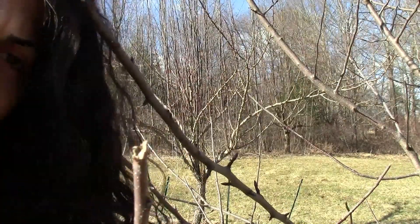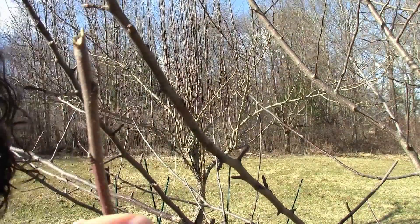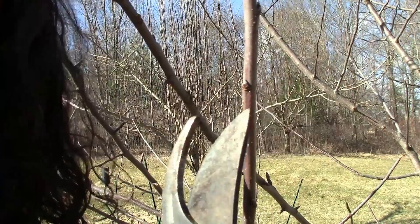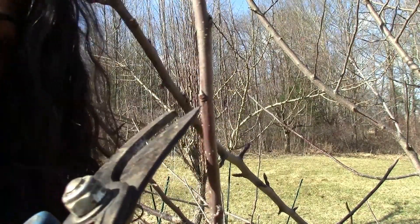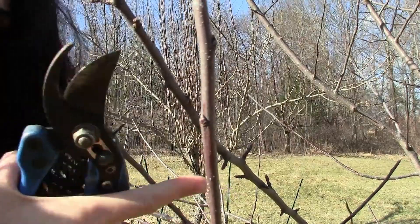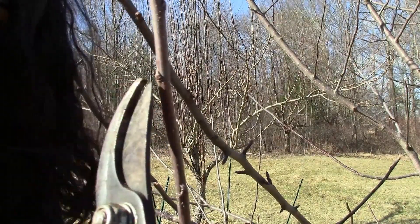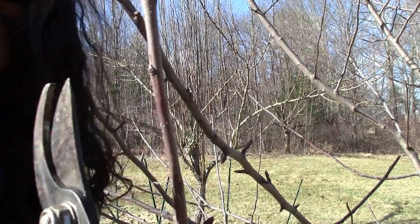You can see right here the deer were chewing on the branches. So what I can do to fix that is I'm going to look for a leaf node or a bud to prune the branch right above. This one is sticking out of the apple tree — away from any inner branches and not heading in the direction of another branch or inside the tree. So when I cut over it, it's going to branch out in this direction, away from the apple tree.